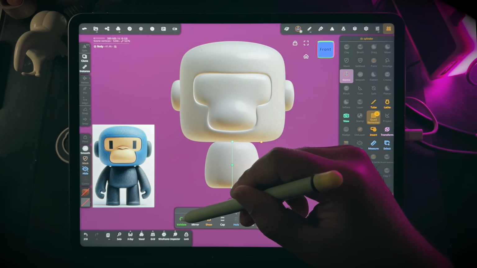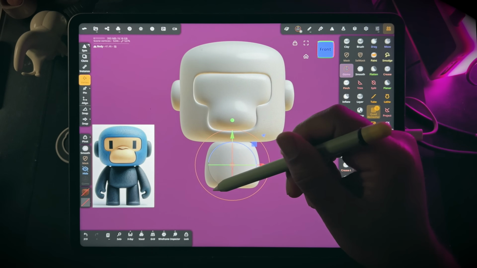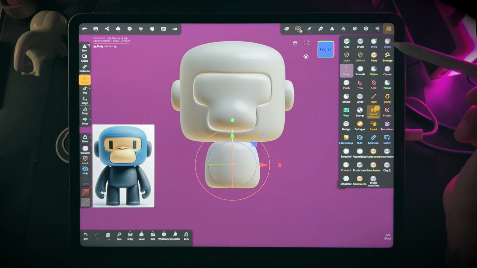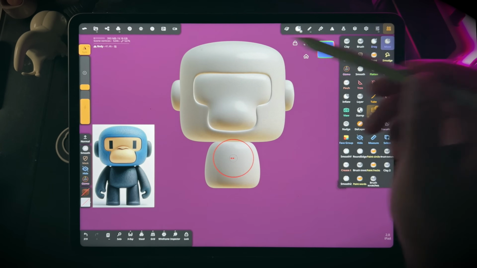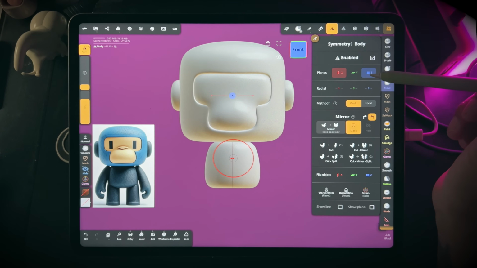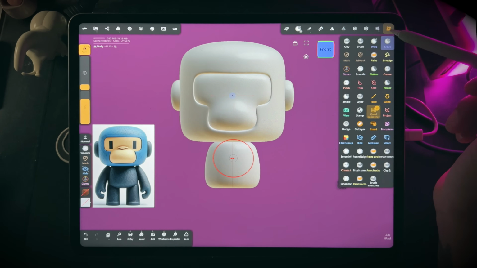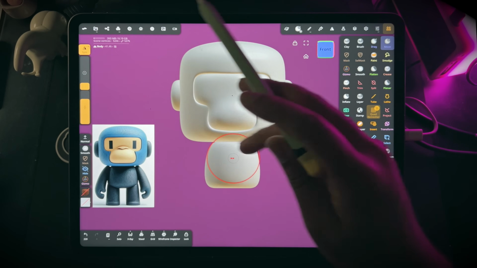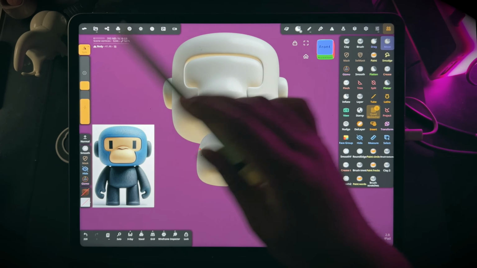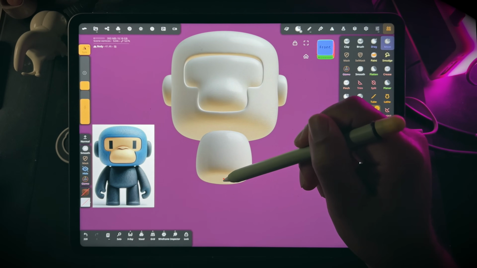So I'm going to go ahead and validate. I might need to put a sphere underneath though. It's either that or we go symmetry, X and Z, back to move. No, we might be able to just kind of pull it.